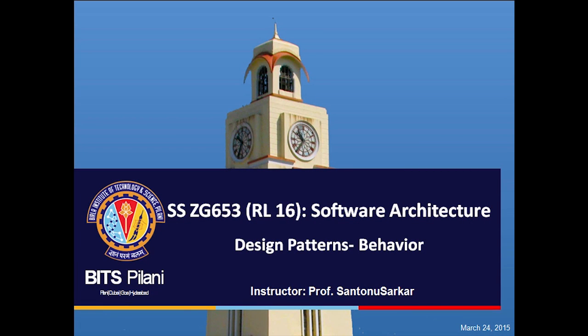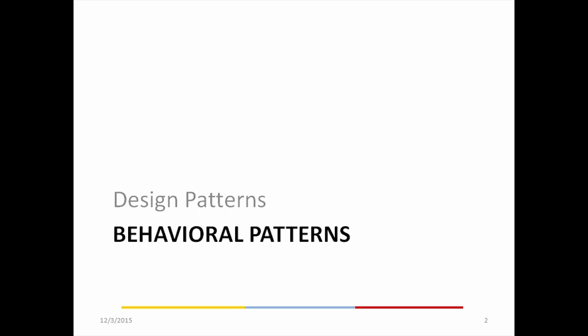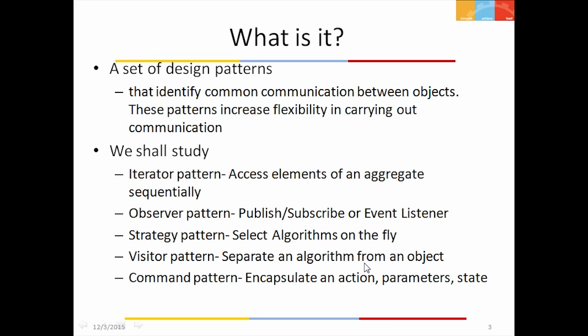Hello and welcome to software architecture course. Now we will learn design patterns which model the interactions, which is basically the behavior. Till now we studied design patterns which can create objects and the design patterns which define the relationship between object structure. So you basically learned creational patterns and structural patterns. Now we are going to learn behavioral patterns. So what is a behavioral pattern?